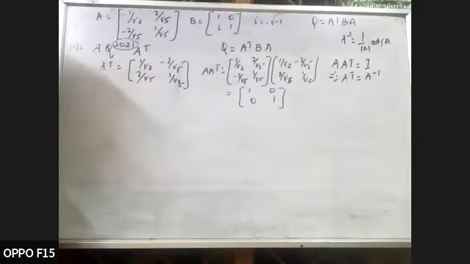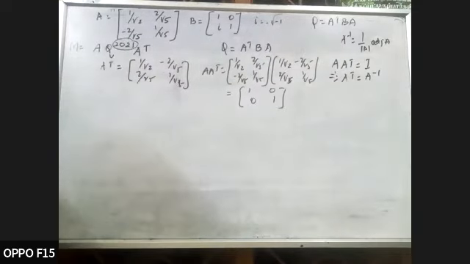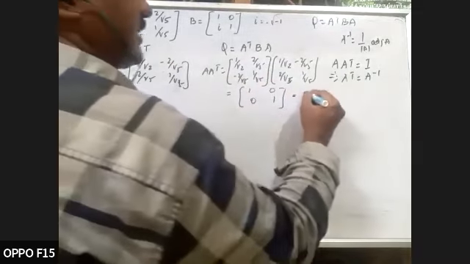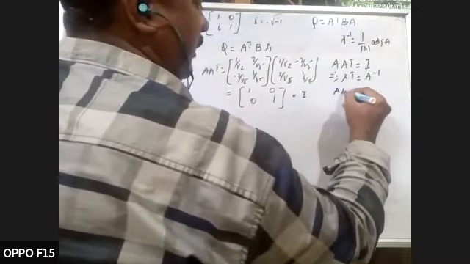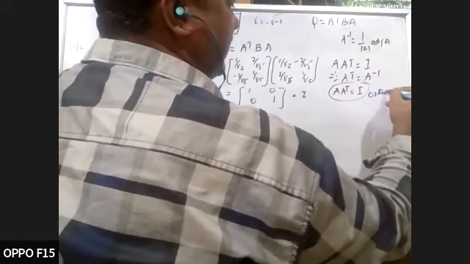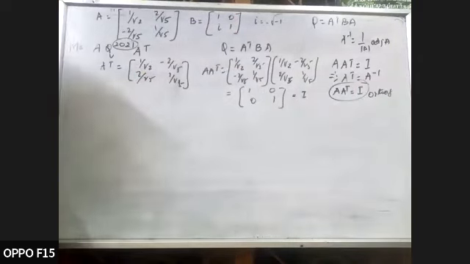வீட்ல போய் ட்ரை பண்ணி பாருங்க. Ordinary multiplication, first row, first column, first row, second column. So when we multiply that, that will give you the identity, which is nothing but from this we can confirm that this is an orthogonal matrix, which means that A transpose A is equal to I.